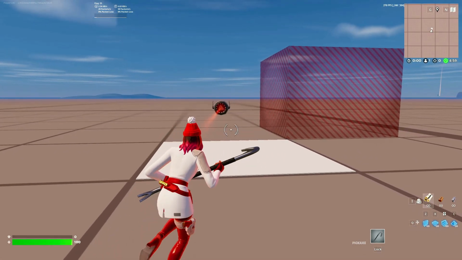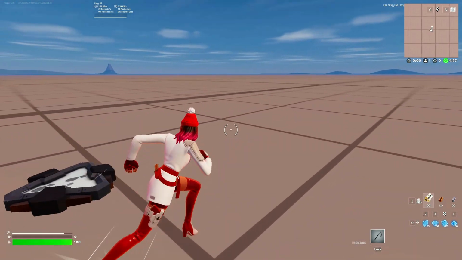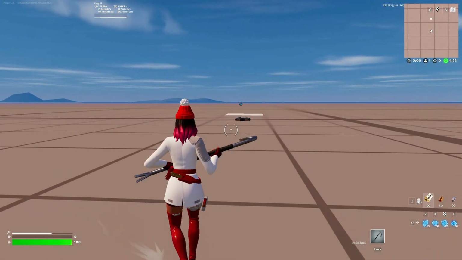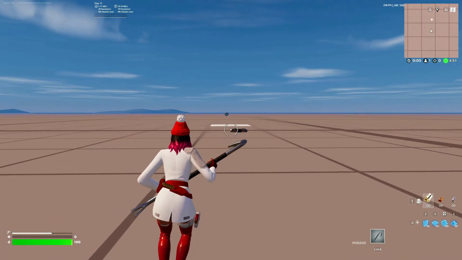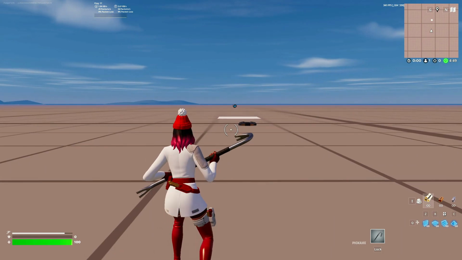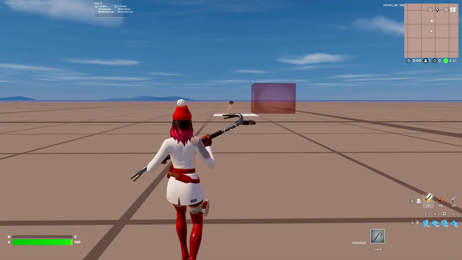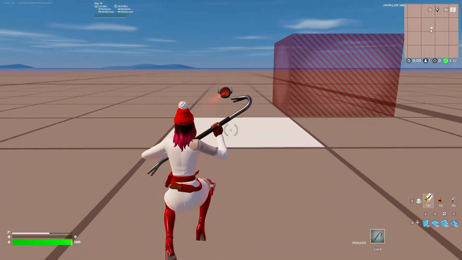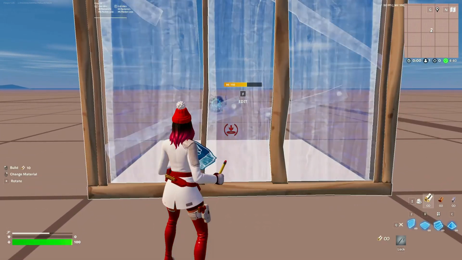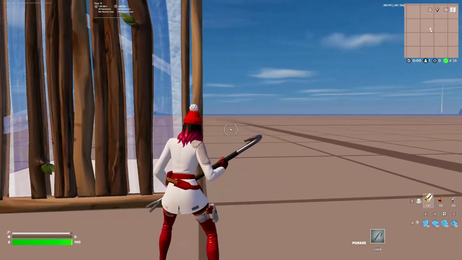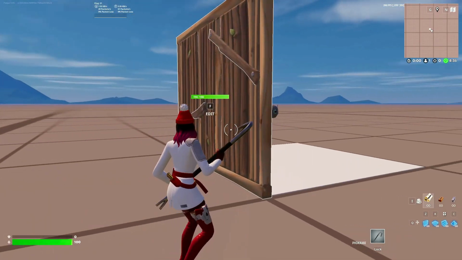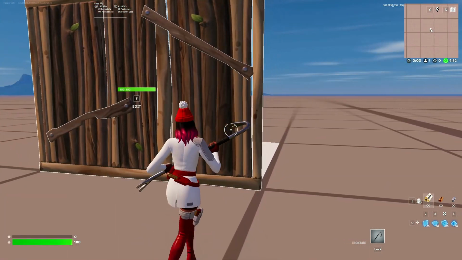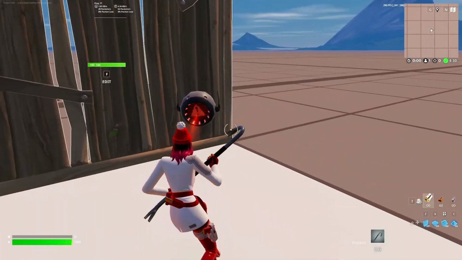So whenever the device sees us, there's a certain range that you can see when you're editing the device, but I think this is the range. So when the device can see us all the way over there, it will enable the barrier, but when it can't see us anymore, it will disable it. If we come closer here, the device can see us right now, but if we place a wall, the device can't see us and the barrier will disable. But when it can see us again, and when it can't, just like that. That's pretty much how this device works.